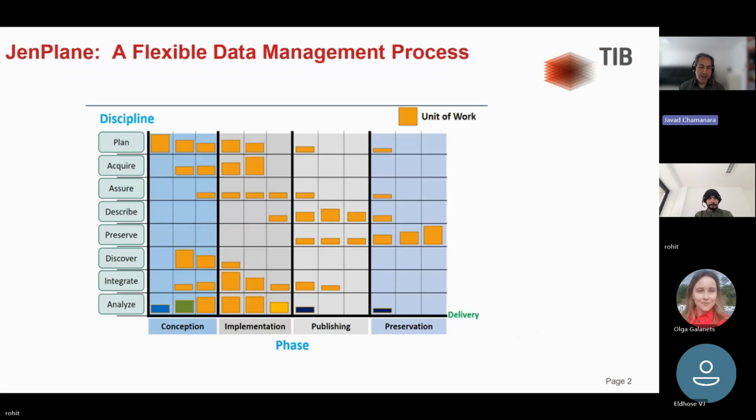From the other side, the y-axis or the vertical axis is helping you to divide the work items that you need to do, the activities. Like you may need to do some analysis, you may need to integrate data from different sources, even you may need to discover whether the data is really fit for your purpose and so on. You may need at the publishing or preservation phase, you may need to describe the data that you have used, or even to describe the data that you have produced in terms of your project. You may need to do some quality assurance, for example, not only on your data, but also on your methods, your algorithms, and so on.